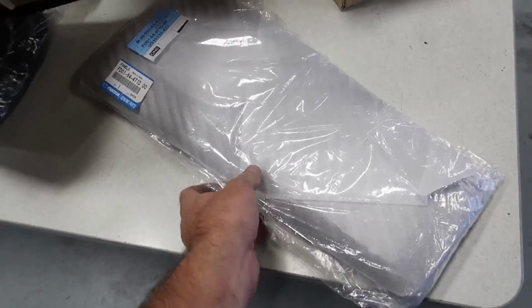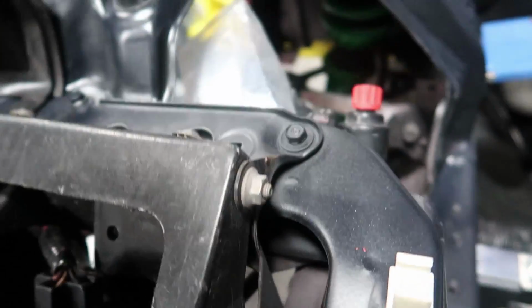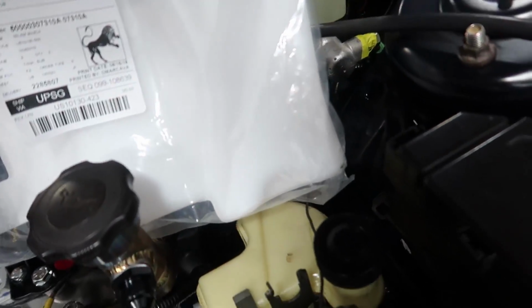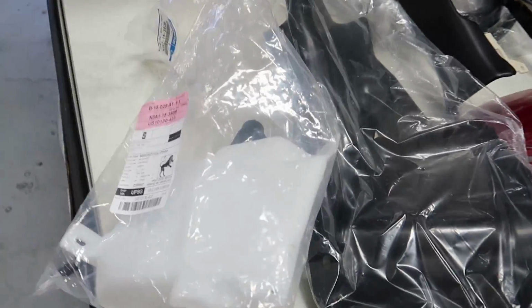So this is awesome. This, guys, is the radiator overflow bottle. The bottle sits underneath in the corner here, and the filler neck actually mounts right here on the fender. If you've ever seen these before on other people's cars, you know that they turn this color. They turn very yellow. You can see the difference. They start out the same. Unfortunately, Mazda no longer makes this part, so you cannot buy a new one. That really bugs me. If you ever see my car, don't ever point it out because it really bothers me. At any rate, if we ever find a way to get a brand new one, we will. So that's that. Radiator overflow bottle, brand new in the package.